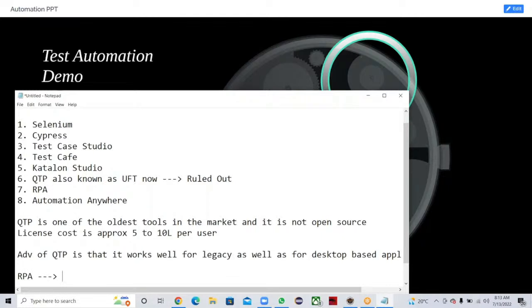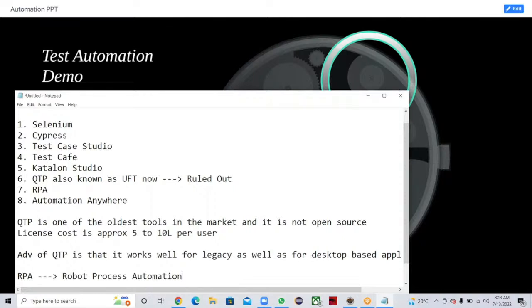RPA. Have you heard the term robotic process automation? Is it like a Python framework? RPA? Yeah, Robot Framework. No. I have heard that. Yeah.